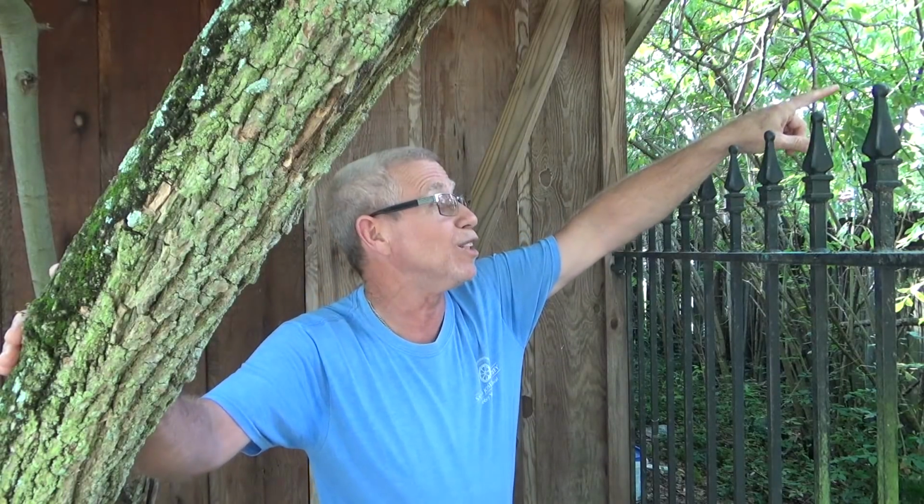But it's pretty big. And one thing I do know about this hive: when I came and looked at this job about a week and a half ago, I was talking to the neighbor, and she told me that a week prior to me getting here, the bees in this section right here swarmed, because they landed on her garage right next door. So I know that our bees have swarmed. We probably got not a virgin queen anymore at this time, but a young queen.